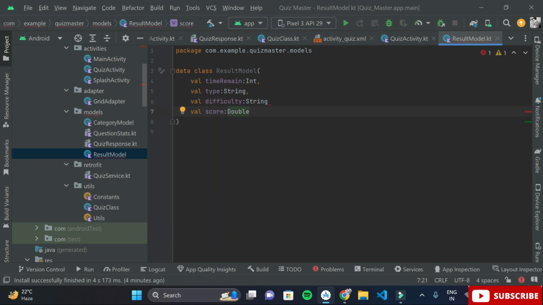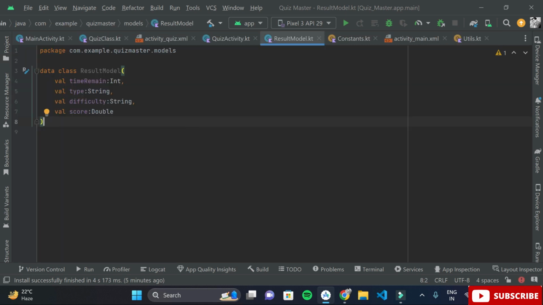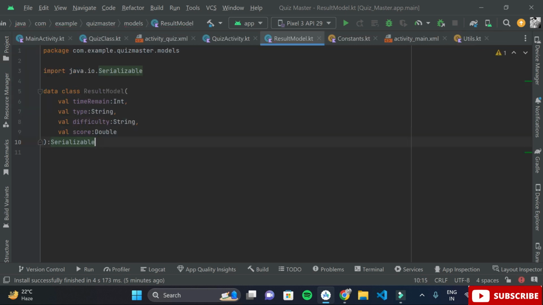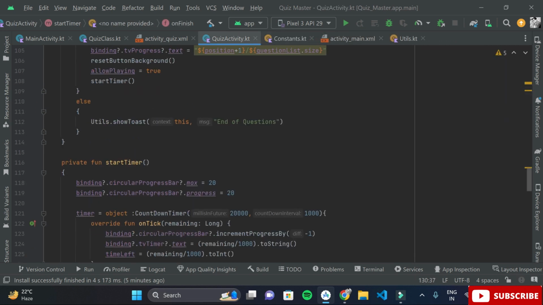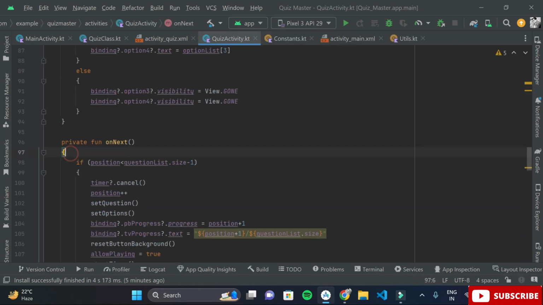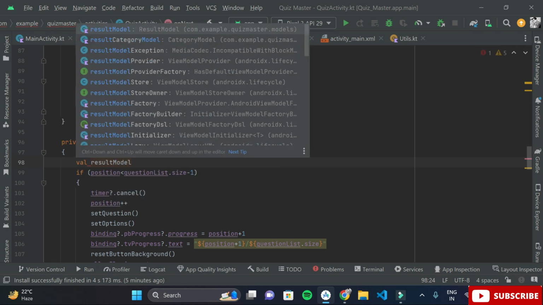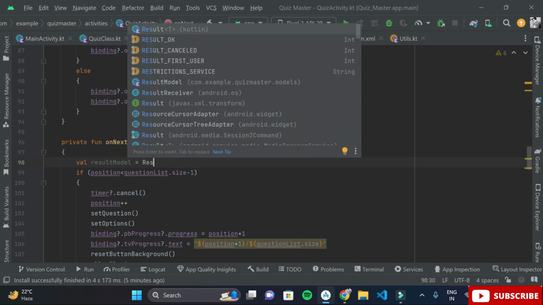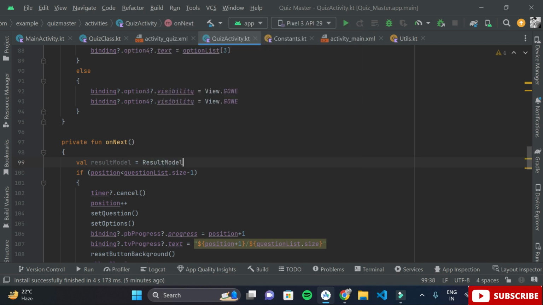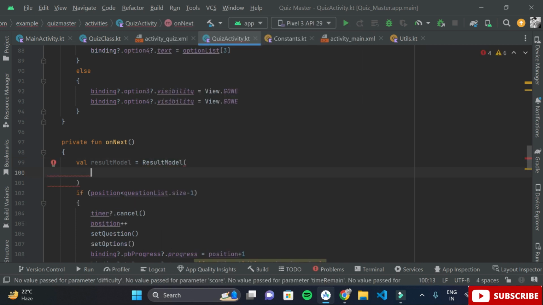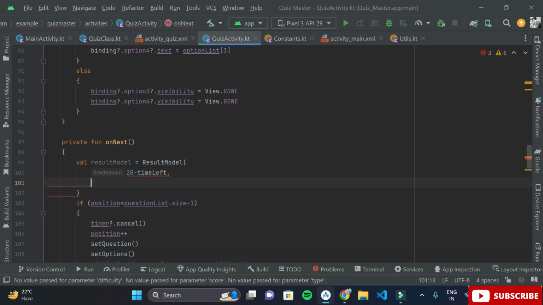So this is the data we need to pass from quiz activity to result activity, and we need to make it serializable. All we need to do is make an object of the result model and add it to a list, and that list needs to be passed to the result activity.